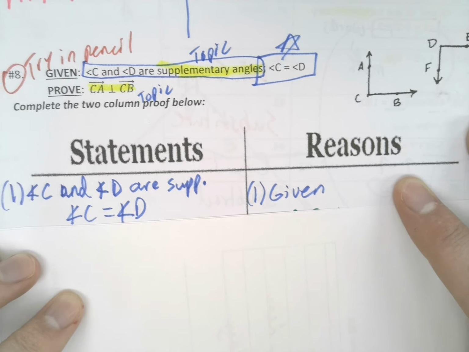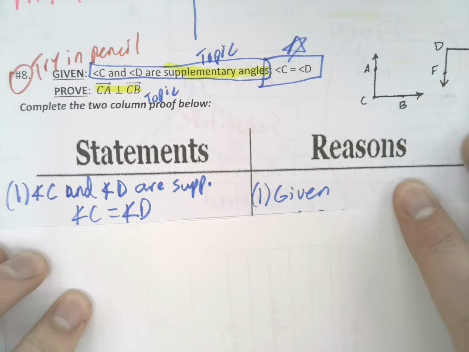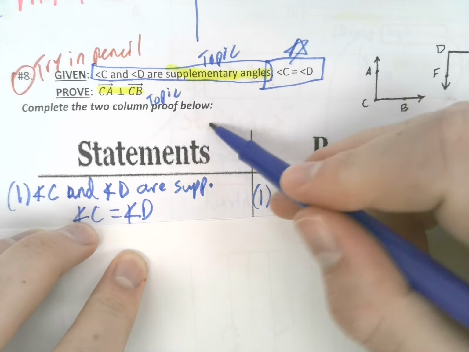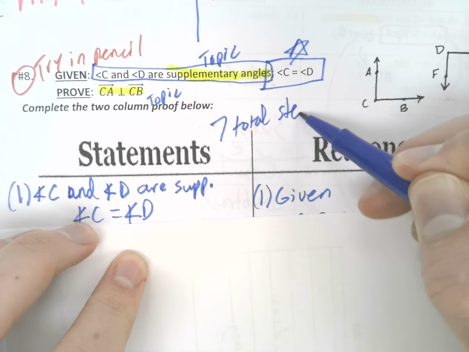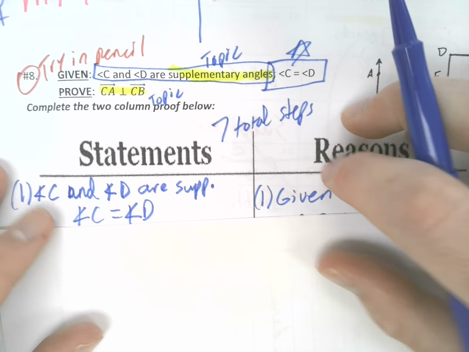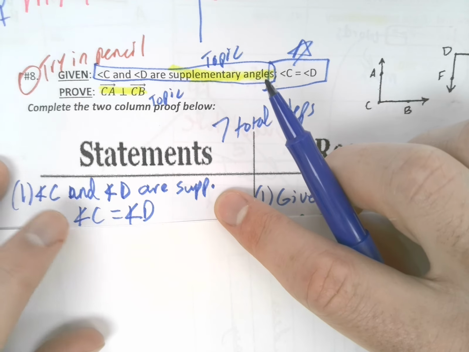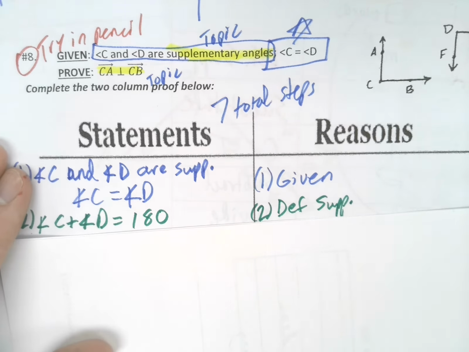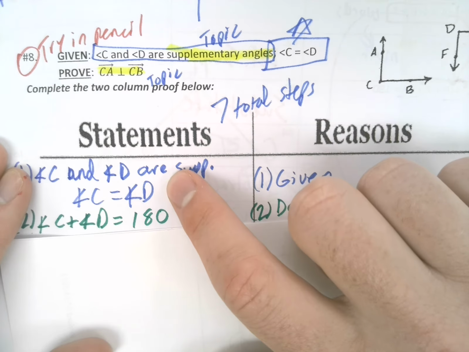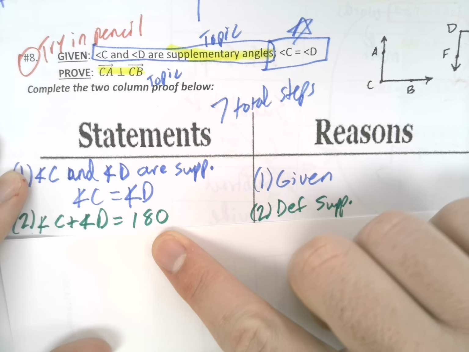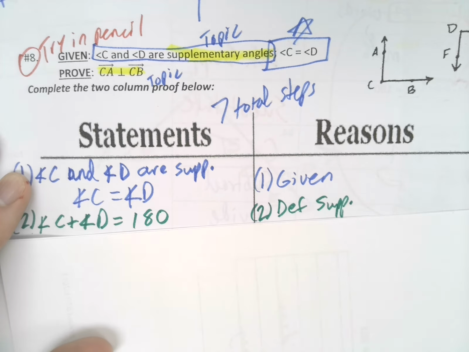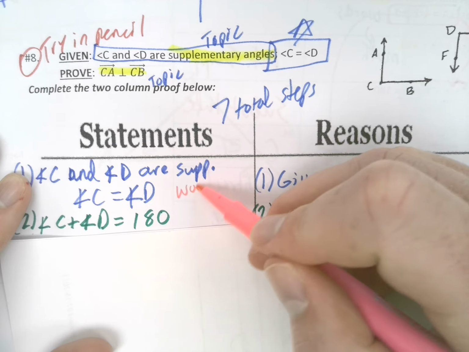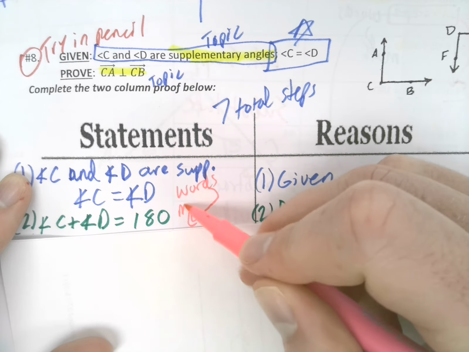Okay, the moment of truth. Let's see how well you guys did. I'll give you a hint. There are 7 steps. 7 total. So if you're close to that, I'm liking your chances. So we're given that C and D are supplementary, and angle C is equal to angle D. Well, then you guys should be thinking, okay, if we're talking about supplementary, we know that these are also going to add up to be 180 based off the definition of the supplementary property. And again, we can say that because we have words that lead to math.